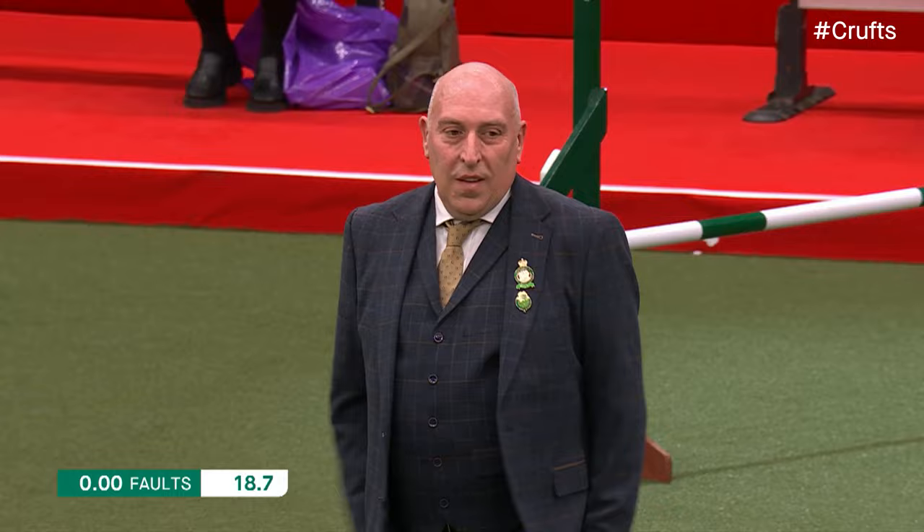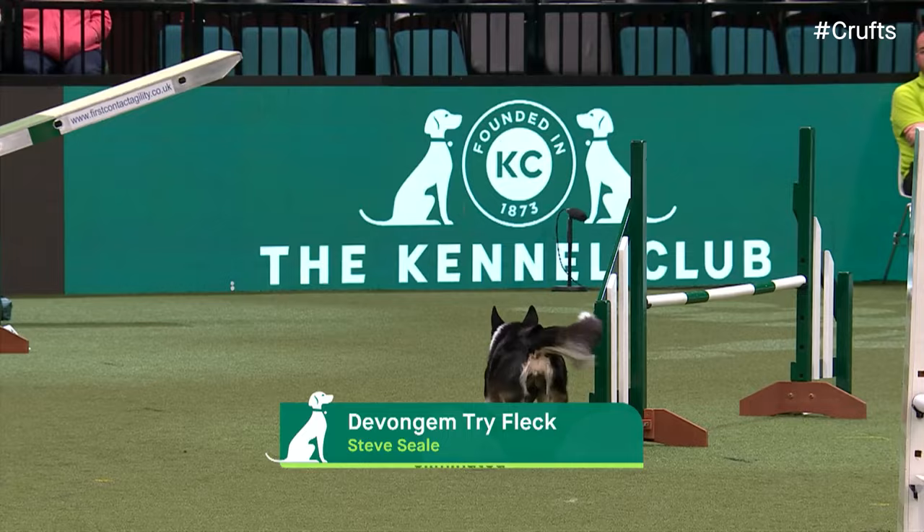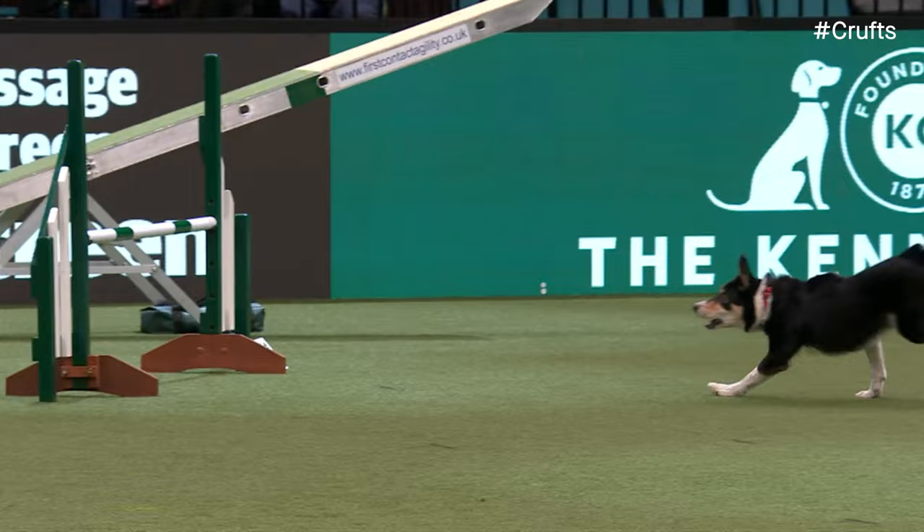Close your eyes now. Oh dear - oh, Steve. Bless him. He will be gutted about that. I think that's a good bit of commentary - obviously I have to close my eyes, don't know what's going to happen. Elimination. Hard luck, Steve, and hard luck to Fleck as well. Just put that right arm out, just sent the dog wide, and even he was disappointed.